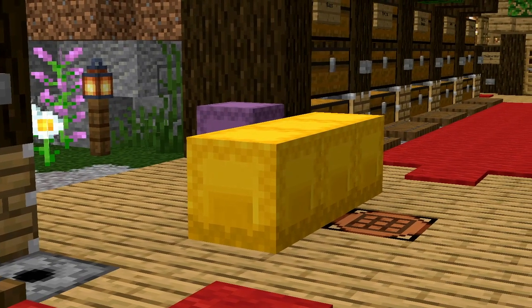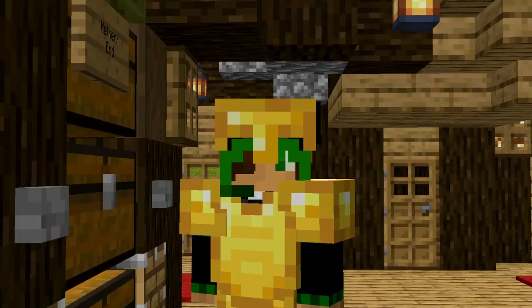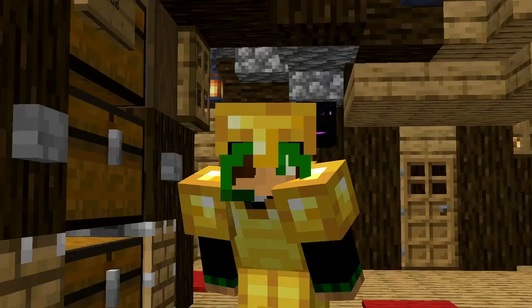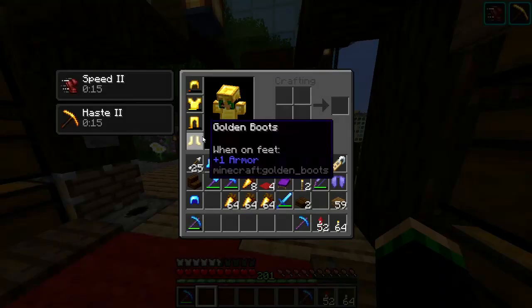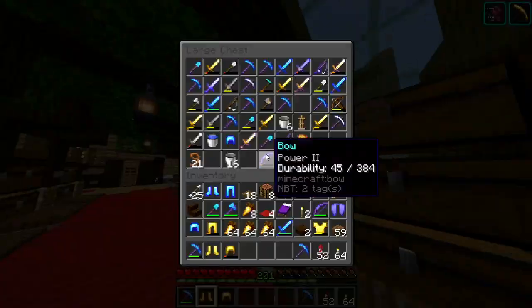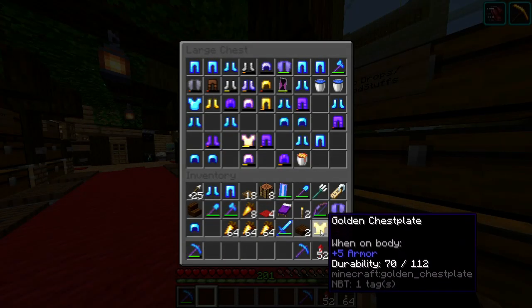I just traded so many golden carrots, I turned myself into a golden carrot. I'm sorry. I'm golden carrot Nanjec. You know, I had to craft golden boots for that bit. I didn't just have golden boots lying around. So that's cool. Not, am I right?